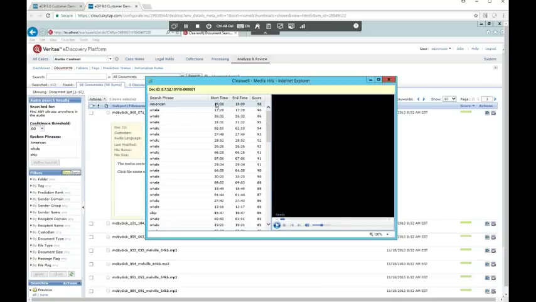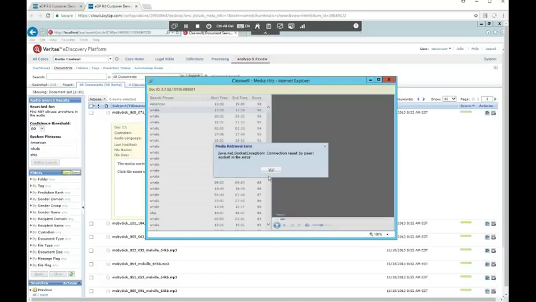It will take you to 3 seconds before the start time, and it lets you play and pause to hear if that's the phrase. You would then be able to export that file in its native format. Typically, if you're doing this for a SAR request or any other e-discovery process, you would have to give it a little bit of context. You might need to edit the file if it contains sensitive data. Unfortunately, we don't have a redaction feature for audio or video, but it's pretty easy to do.